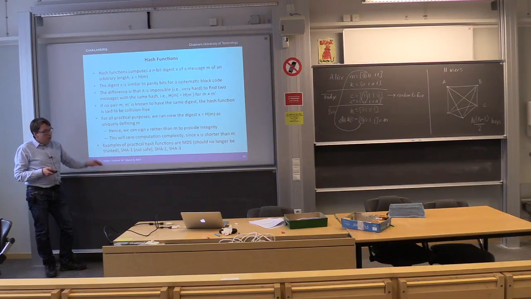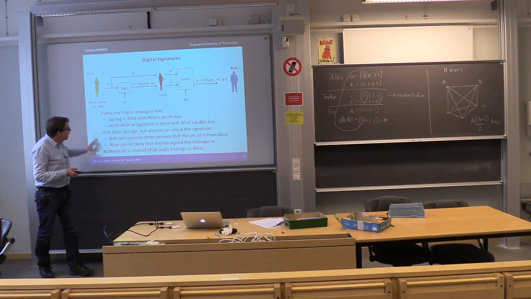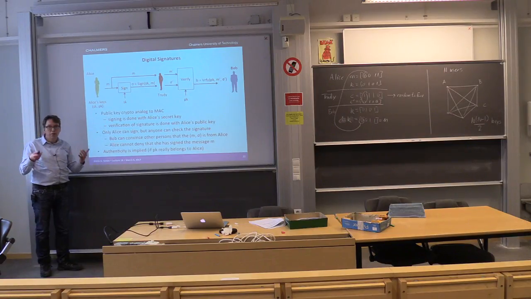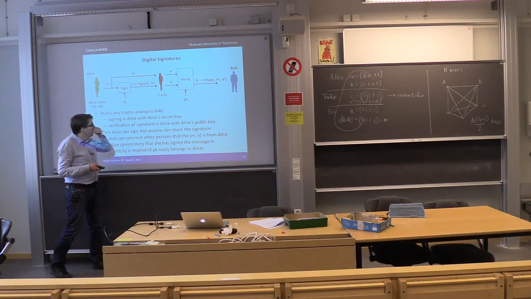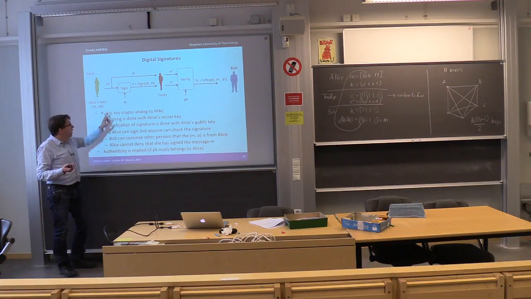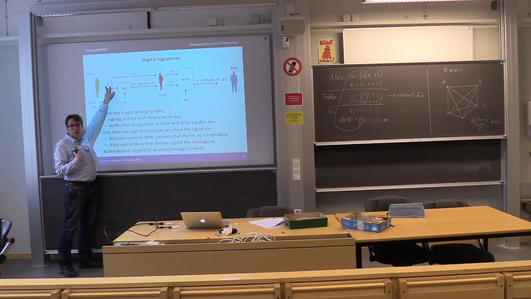Okay, a small detour here. The problem with this is the same as before, that the computational complexity here is about 100 to 1,000 times more than for MACs. So what we can do instead is, instead of signing here... the computational complexity depends on the size of this message.